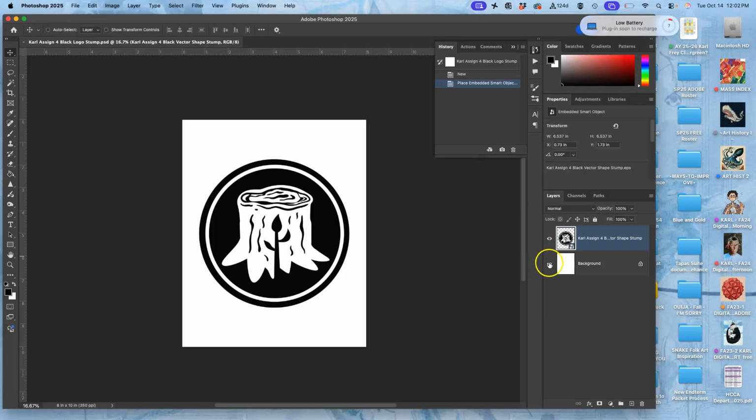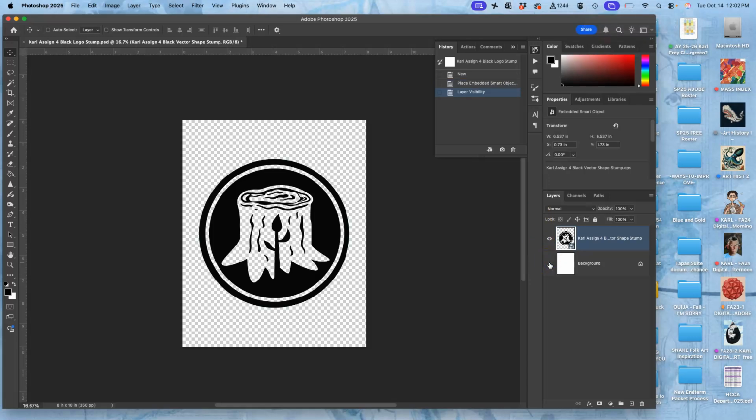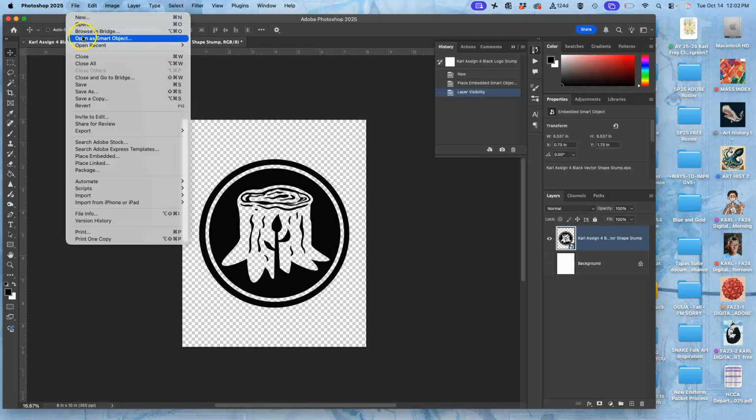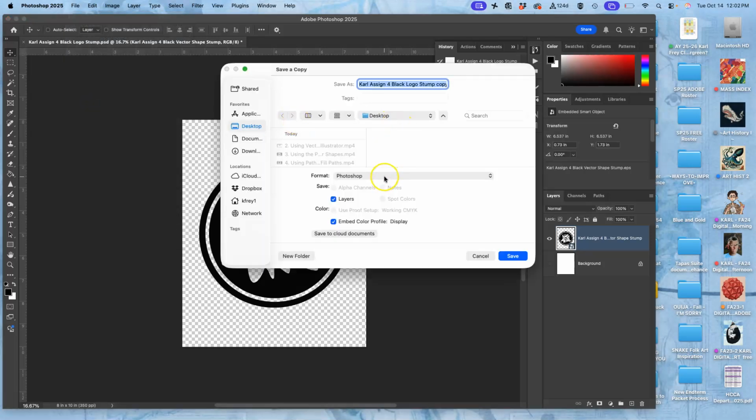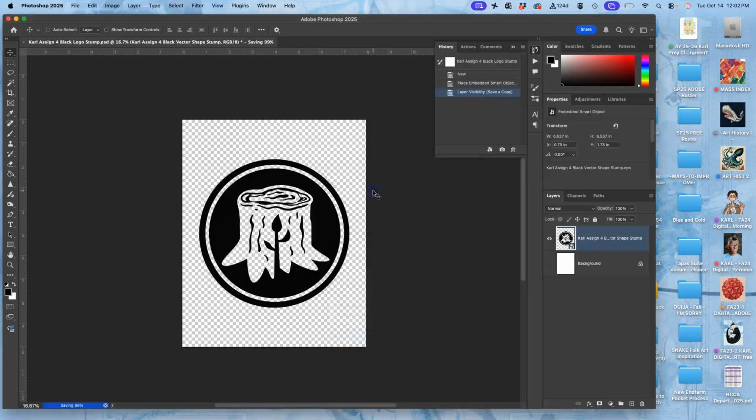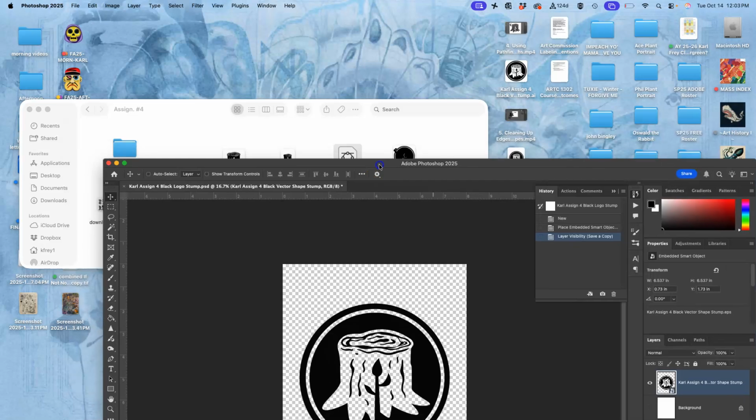I'm actually going to turn off that background. So I see that checkerboard, and I'm going to save it as what kind of format so that it can be used as a raster logo on any kind of background? PNG, because that preserves transparency, just like we did with our emojis way back when. So I say save a copy, and I change the format to PNG. And that way, when you post it, even though Canvas has a white background, I can tell from the file whether you accidentally had any white shapes or gray shapes, anything other than black shapes in the vector.